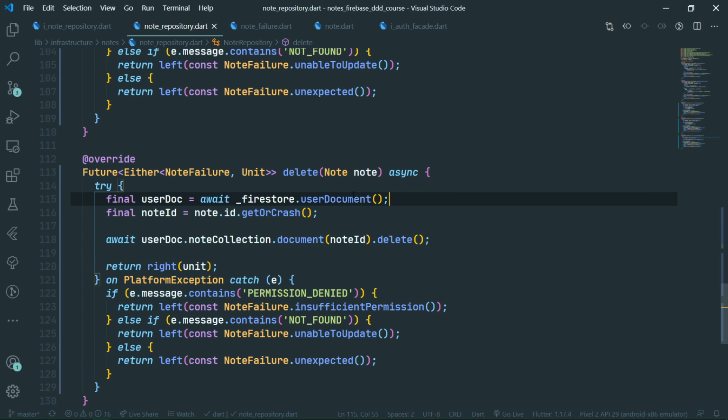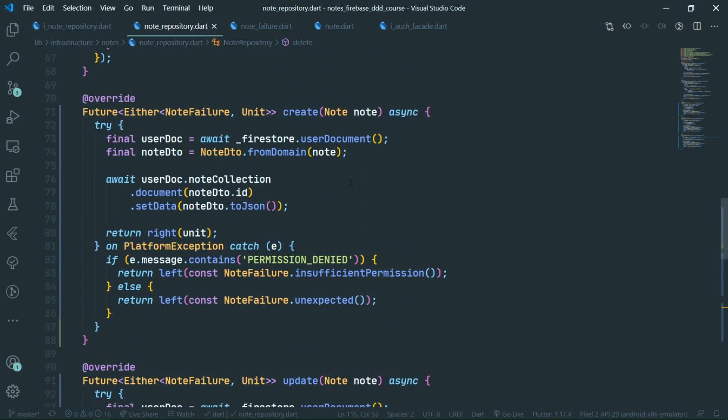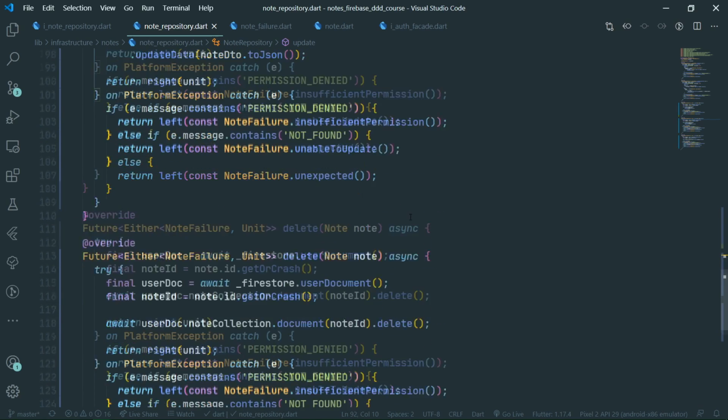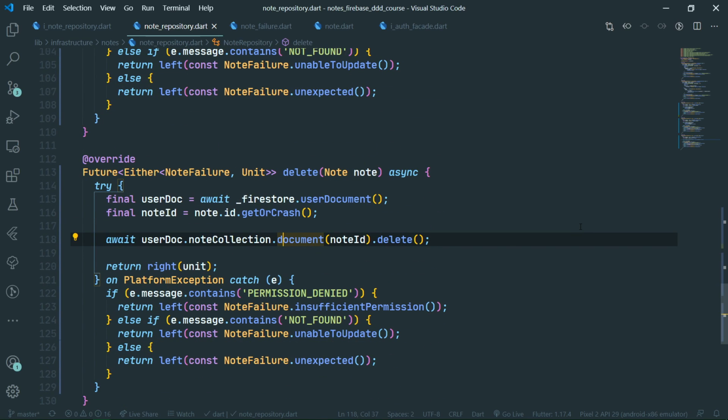All right, and that's it for this short part of the domain-driven design Flutter series, where we have implemented just 3 methods: create, update, and delete of our note repository implementation class. In the next part, we are going to implement the note form bloc, which will be a bloc responsible for the note form, of course.